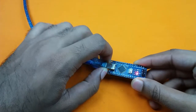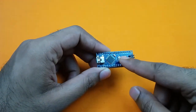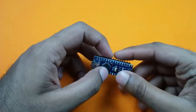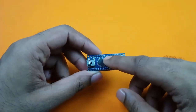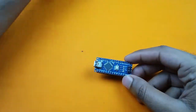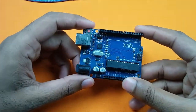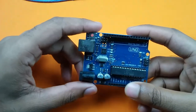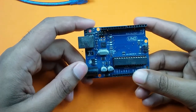Now I will show you how to solve this problem. The problem is happening because this microcontroller has an old bootloader on it, so it cannot communicate with Arduino IDE via serial communication. We need to burn a new bootloader to make this board active again. For this we need an extra Arduino board. Here I have an extra Arduino board and the board must be working ok. We will use this Arduino board as an ISP programmer. You can use either Arduino Uno or Nano, but the process and connection will be the same.